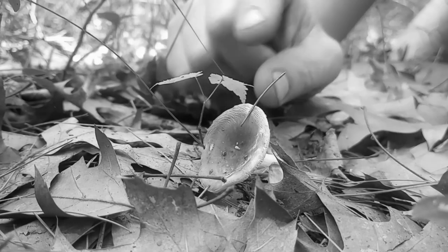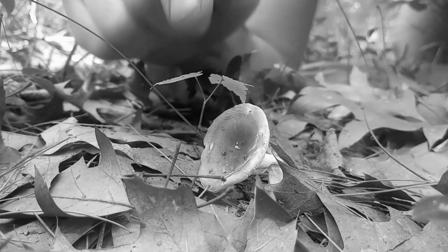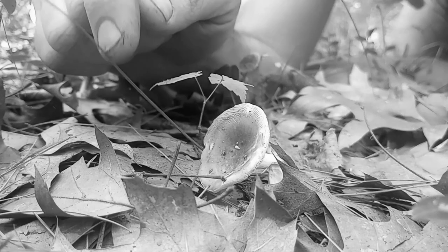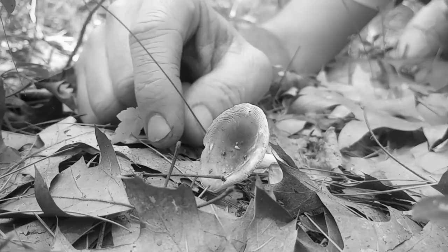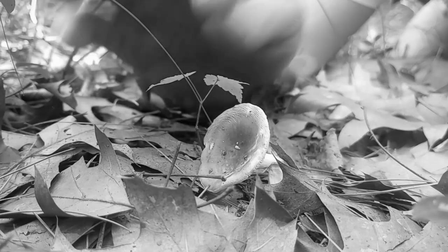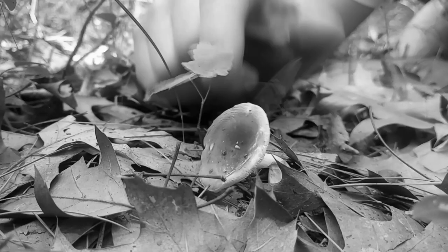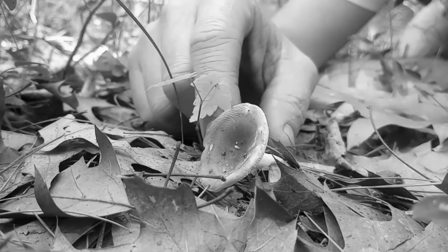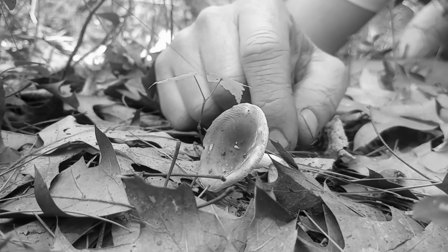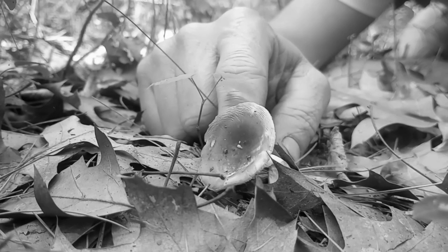Check out this little guy right here — look at that beautiful red-orange color. I'm not going to photograph this one because the light isn't that great, but just look at that beautiful mushroom. One of the best things about looking for mushrooms is becoming intimate with the landscape you're photographing, and that's one of the best things about natural history photography — it can encompass everything. And of course, mushrooms are basically the reproductive organ of the plant, so intimacy is kind of a play on words. But just gorgeous.